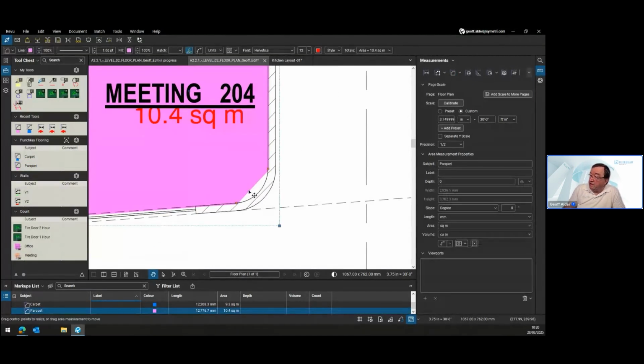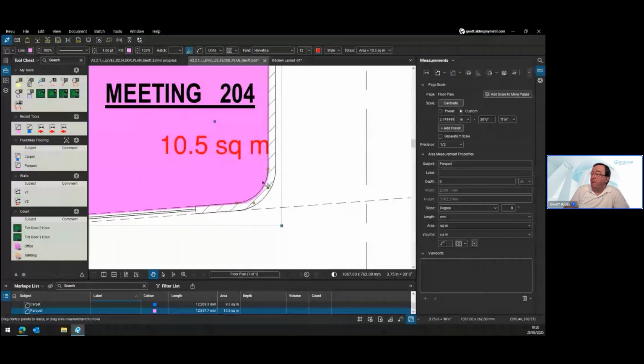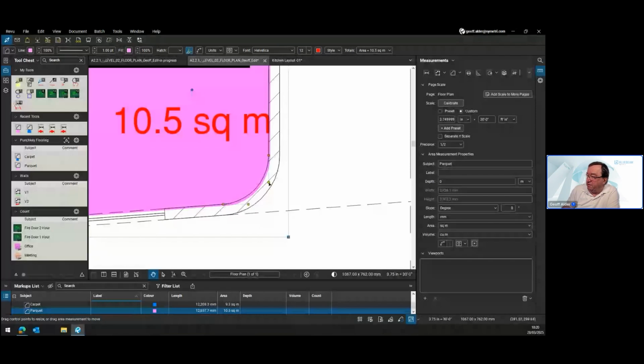But of course, as you see, I've just gone across the corner there. So classically, if I have it selected like this, once again, you can see there are some little grip marks here. If I right click on here, I can convert that to an arc. Right click, convert to an arc. What I do like about this feature is that there are a lot of tools that we can use for those obscure shapes and sizes when we're taking off our measurements. For this exercise, I'm just looking at this one and seeing that this gives me these nice Bezier curves, as they're called.